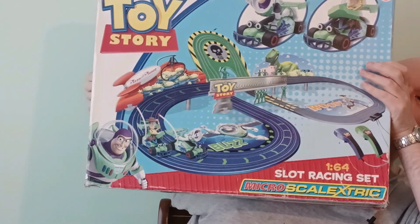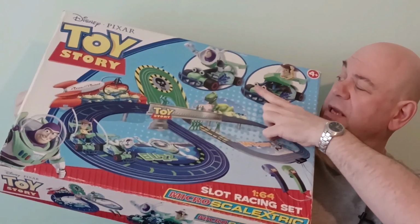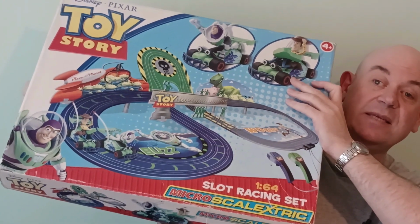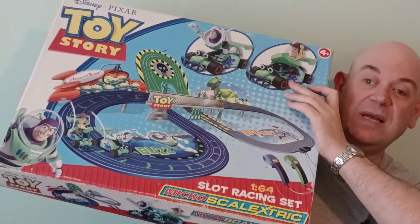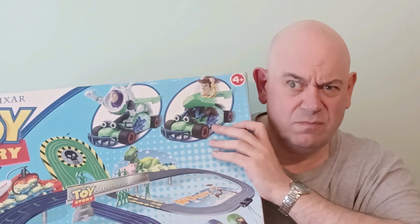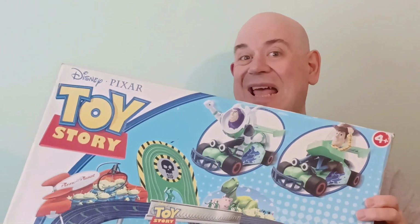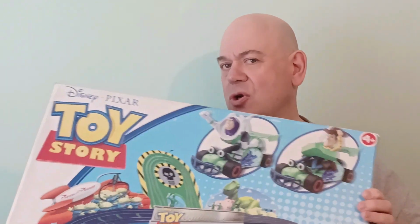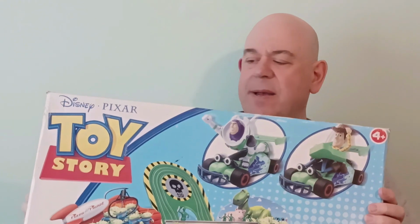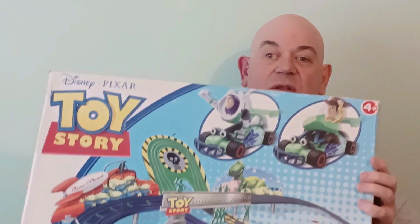Can you see that? It's right in the way now. And you get Buzz Lightyear and Woody, and they're riding around on top of little cars, which are meant to be like the radio controlled cars from the actual cartoon feature film, whatever. Yeah, this is nice. It's all there. I'm not going to sell it complete, I don't think. I'm not sure about this one. I might sell this one complete. It depends on the price.